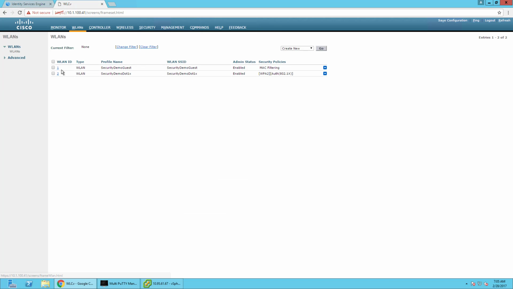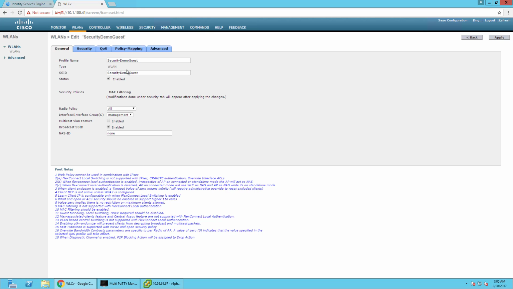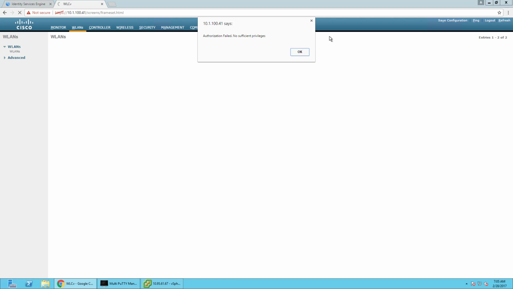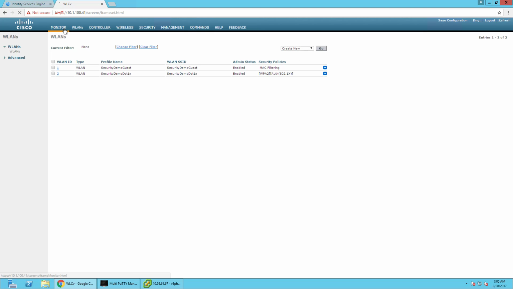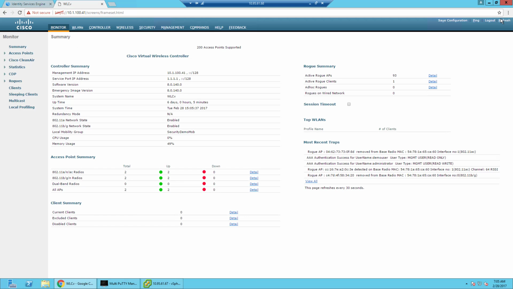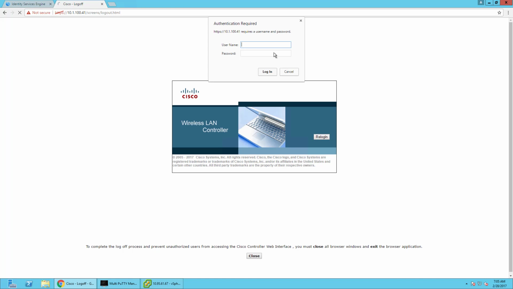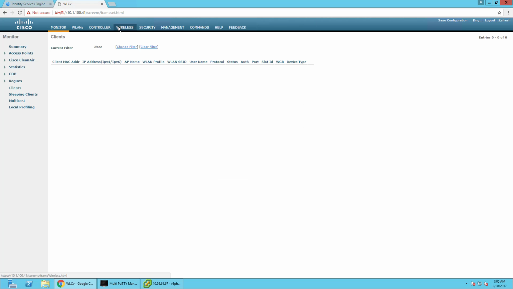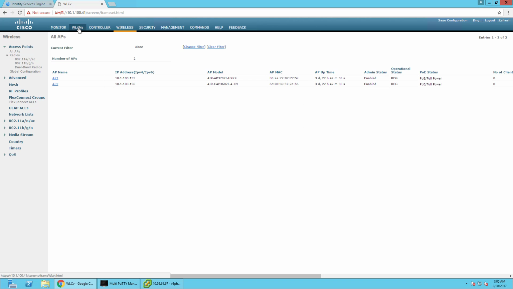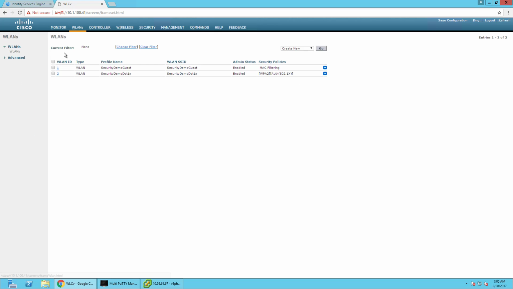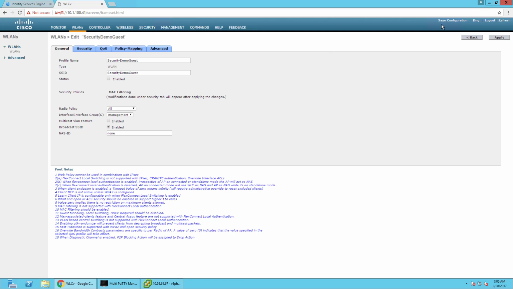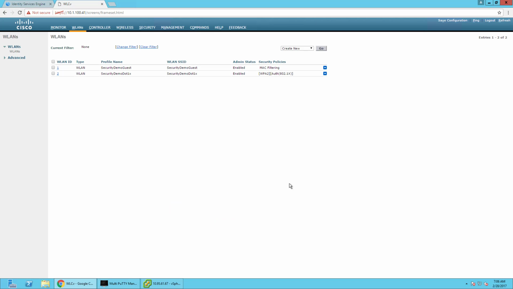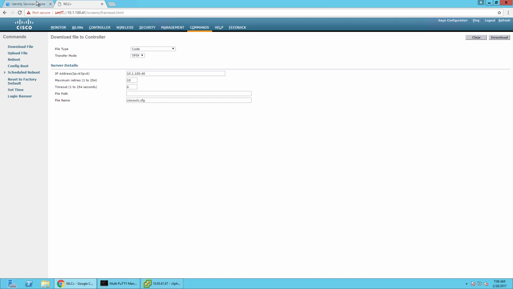And I shouldn't be able to make any changes here. This is my read-only account, so let's disable this. Authorization failed. Awesome. Perfect. And one last example, let's log out and log back in as Jessica Jones. I think I have access to commands over here. I'm not sure I have access to make any changes. Yeah, exactly. But I have access to commands here.